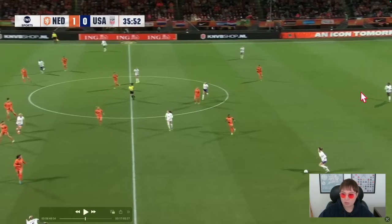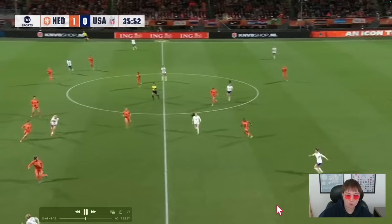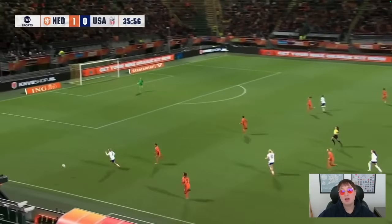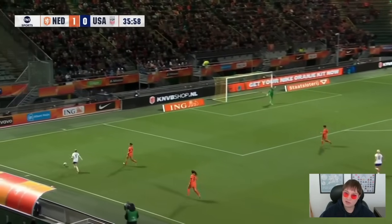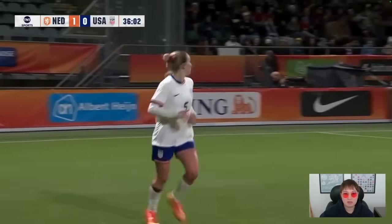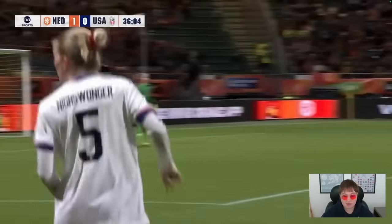We're going to have Girma hold back a little bit more, and you can see how much more space this creates around here. The other really big indicator is that Niswanger is all the way up here. Her and Fox are not even anymore at all, and what this is going to do is stretch this line out a lot more. It's exactly what Davidson uses Niswanger for over here. Unfortunately, we're still seeing the same thing we saw earlier, which is that offensive chemistry is just a little bit off, and the timing of things is just not quite where it should be.